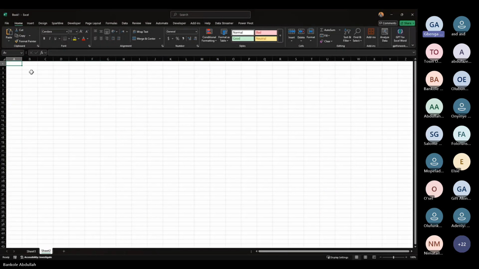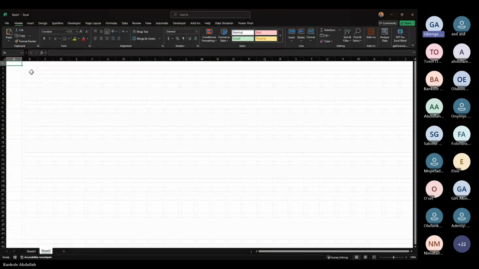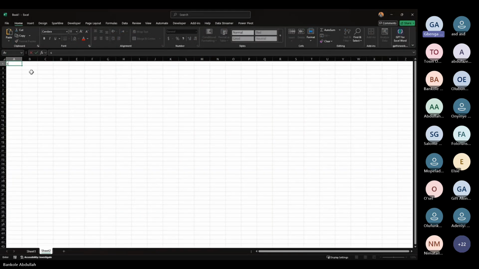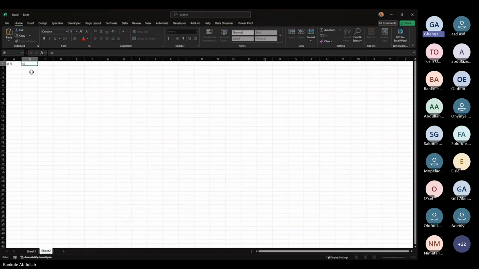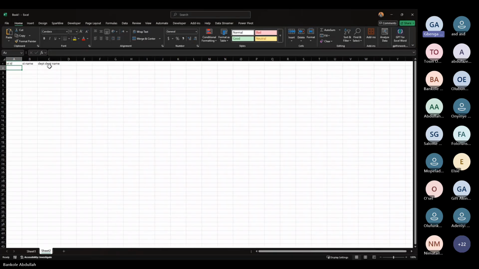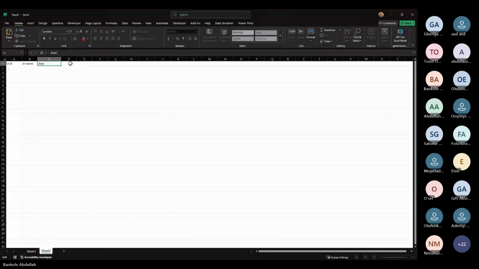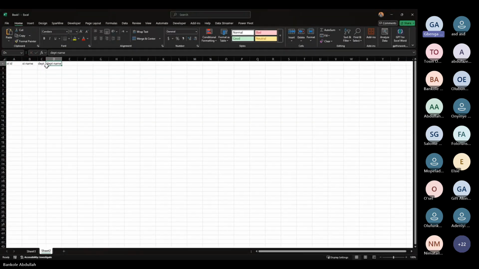So the first column, student ID, second column, student name. Everybody, please do it. It's not only him. I want to see your screenshots in the chat section. Student ID, student name, department ID, and department name. Now, we talked about partial dependency in 2NF, right? In 3NF, we are going to avoid transitive dependency.